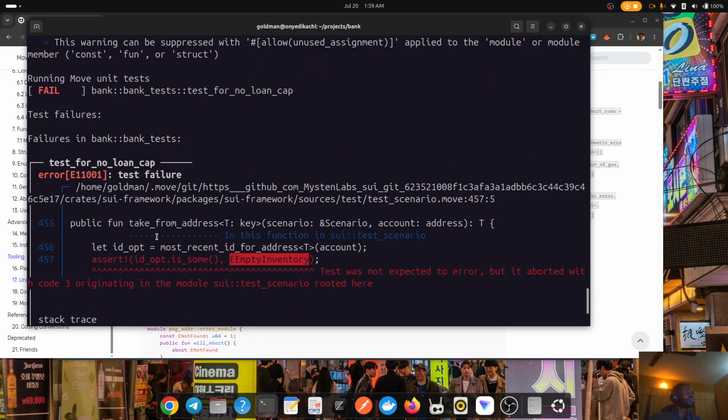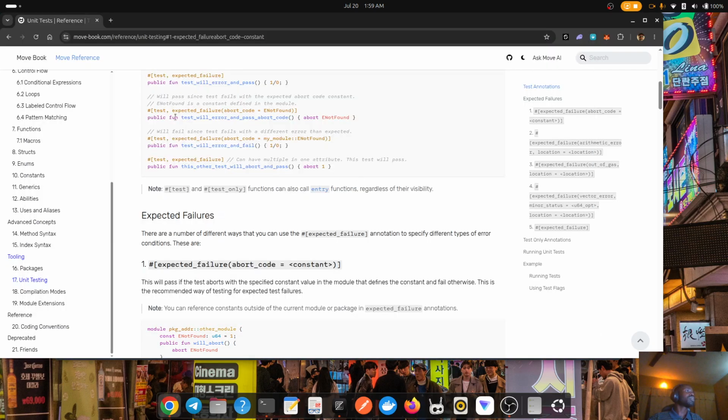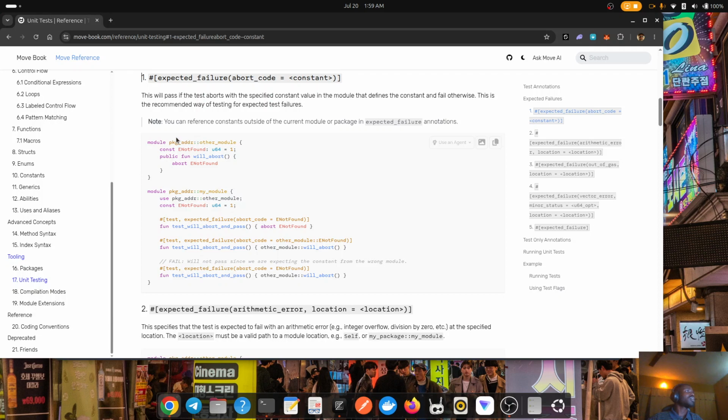It's supposed to tell us the code. Test failure. Yeah, code three. You see, it's telling us code three, so we can take care of that by using this.